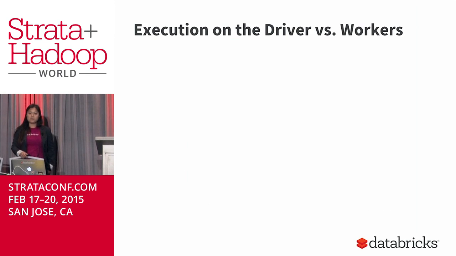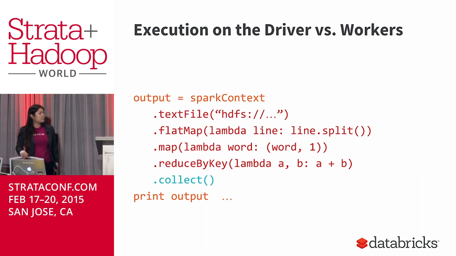Great, so let's move on to our next topic, and that's to understand the difference between when code is being executed on the driver versus the workers. Let's look back at our good old word count again, but this time we're going to actually collect it, and then print out our final output.